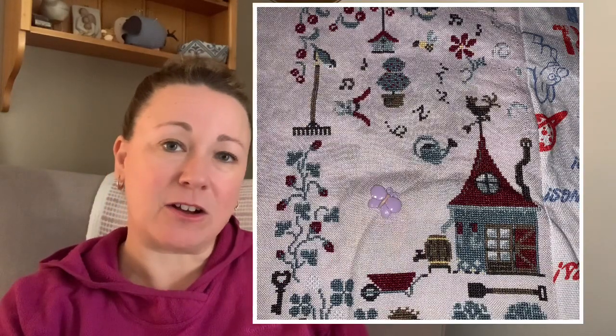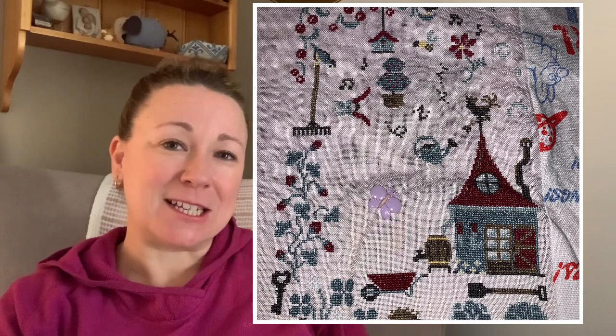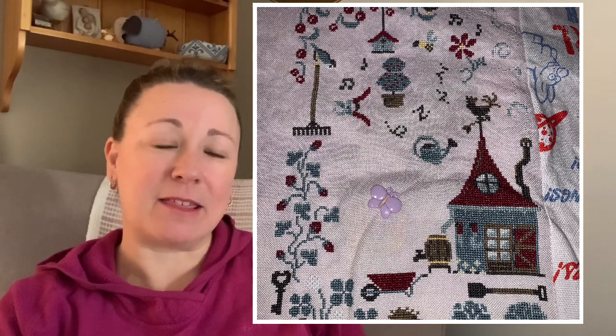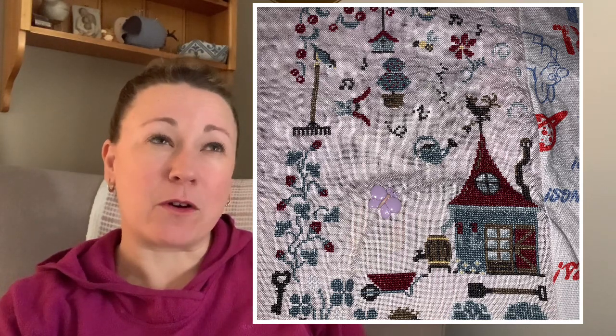And my 3rd one that I'm really pleased with is In My Garden by Jardin Privé. I'll pop a photo of where I was last time. Now, for those who have been with me for some time, you know this is the chart that I played fabric chicken with. So when I got over to the side, I had, I think, about 4 or 5 rows of the evenweave left. Nothing to play with.